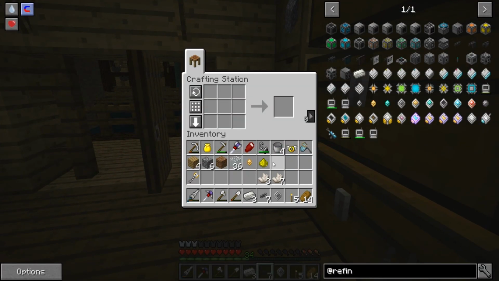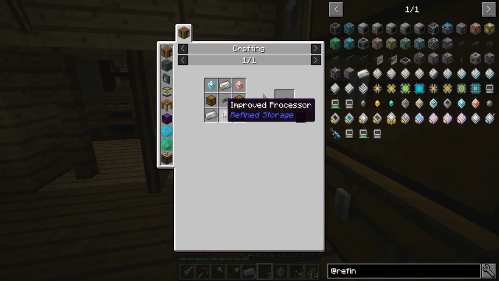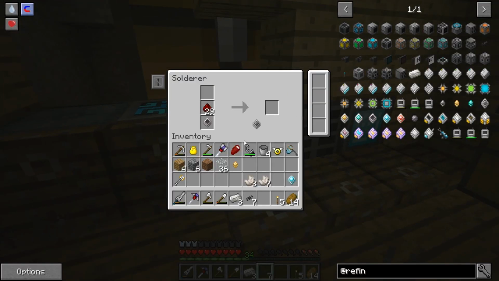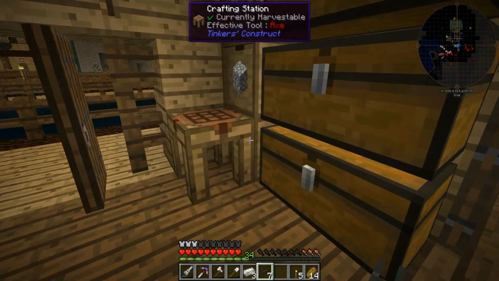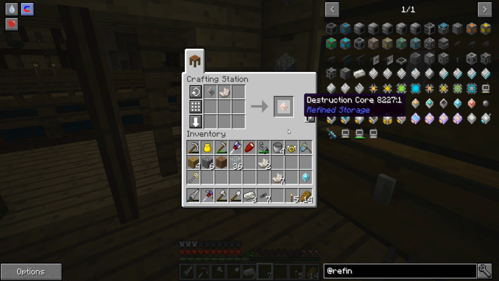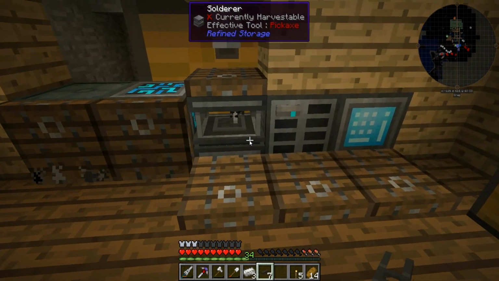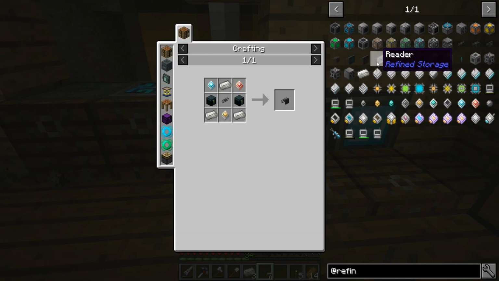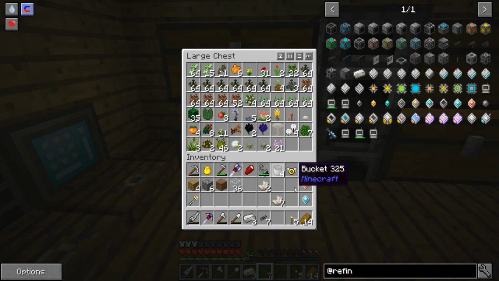Okay. So let's go ahead and make, and I'm just gonna double check. Yep. Destruction. Construction. Okay. And there's that guy. Okay, so that one's done. And then we're gonna need this guy. Let's put that in there. This guy and this guy gets that one. Okay. And then, what else are we going to need? What else are we going to need for external storage? 2 chests, and we're good.